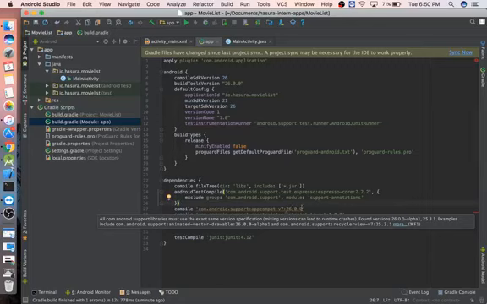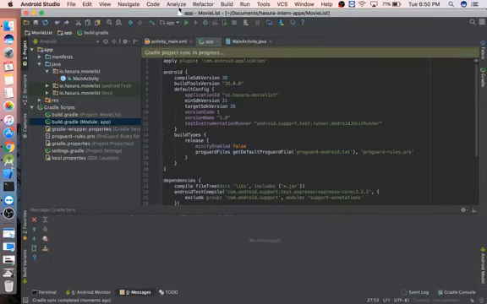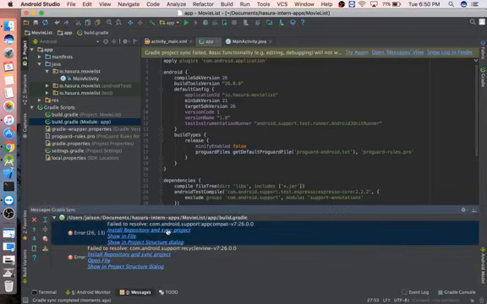So let's go with 25.3.1 itself. And let me see if I can sync this. Okay, I'll just install this.